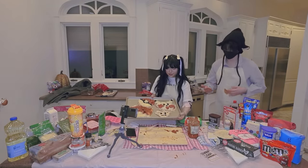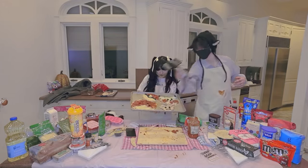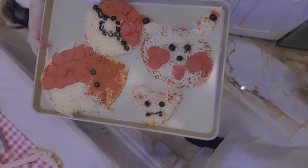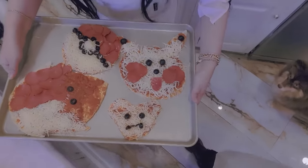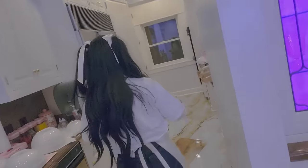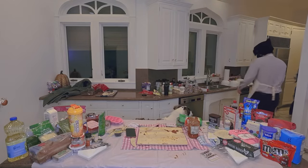So now we're gonna put this inside of the oven. Look at that. What do you guys think? Who did the best art, huh? Who's the best? Okay, let's go put this in the oven. Alright. Do you know how to work the oven? No.